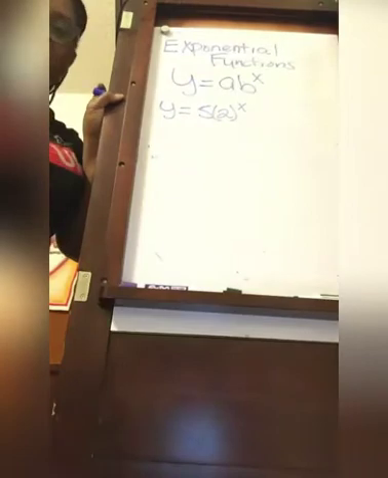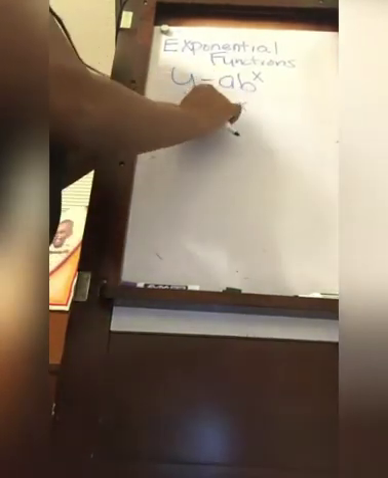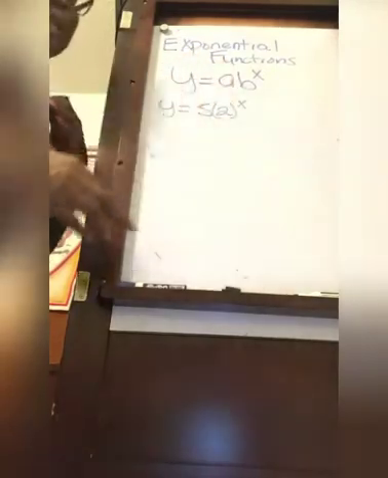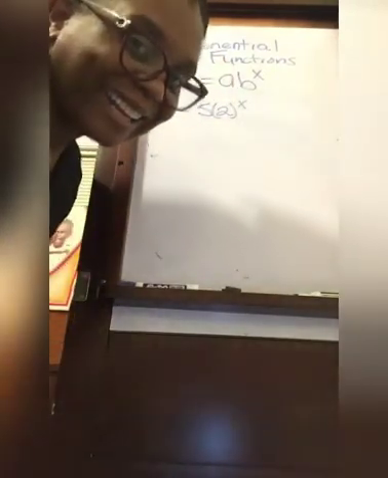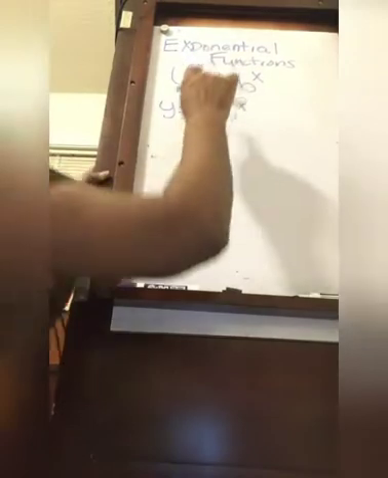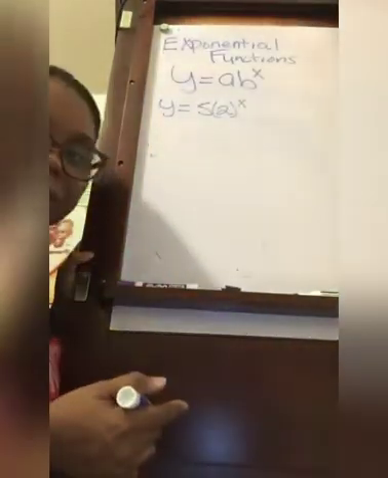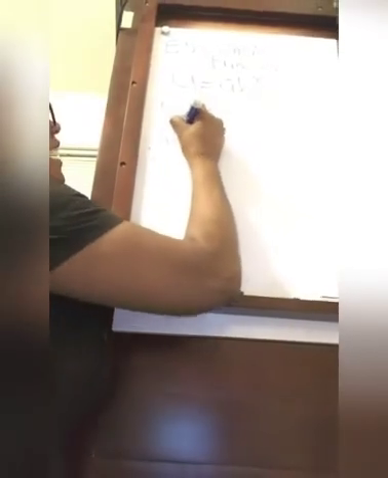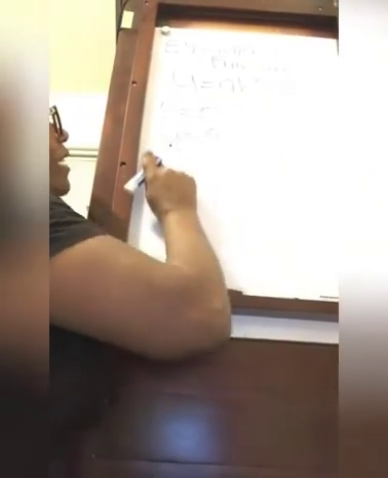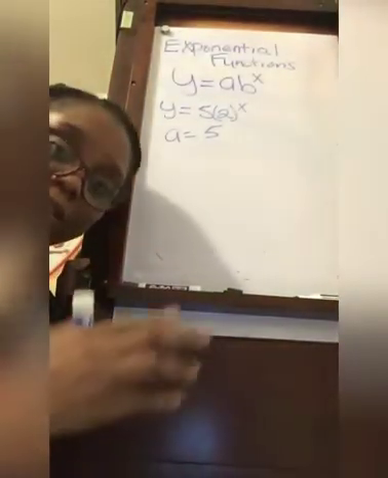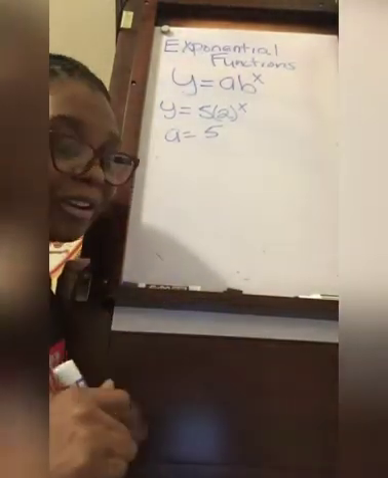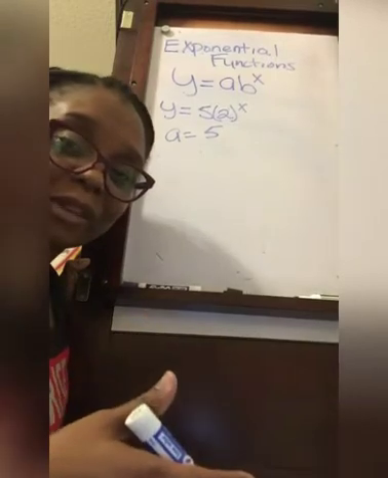Let's identify our A and our B, because this function only has an A and a B. That's our independent and dependent variable. We know what those are already. We just need to have a better understanding of our A and our B. So to do so, yeah, I got smaller, I got shorter, guys. All right, our A equals 5. What's another name for that A? The starting value, the initial value, or we also know it as the y-intercept.